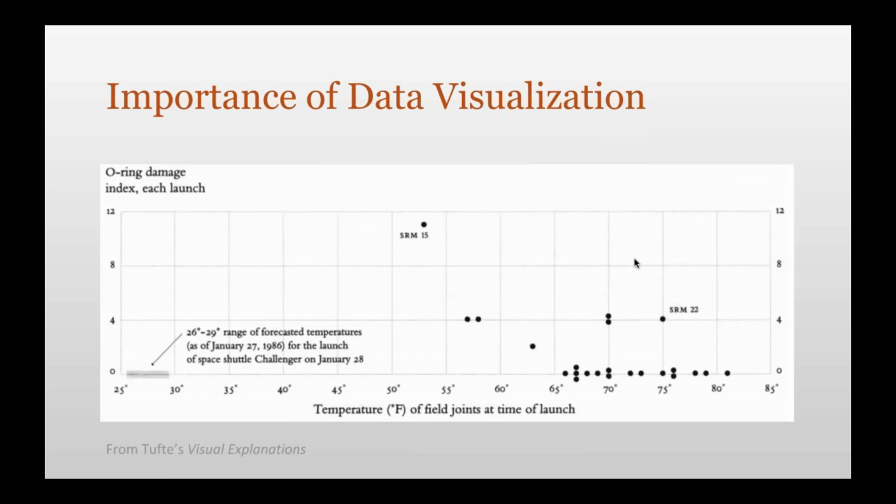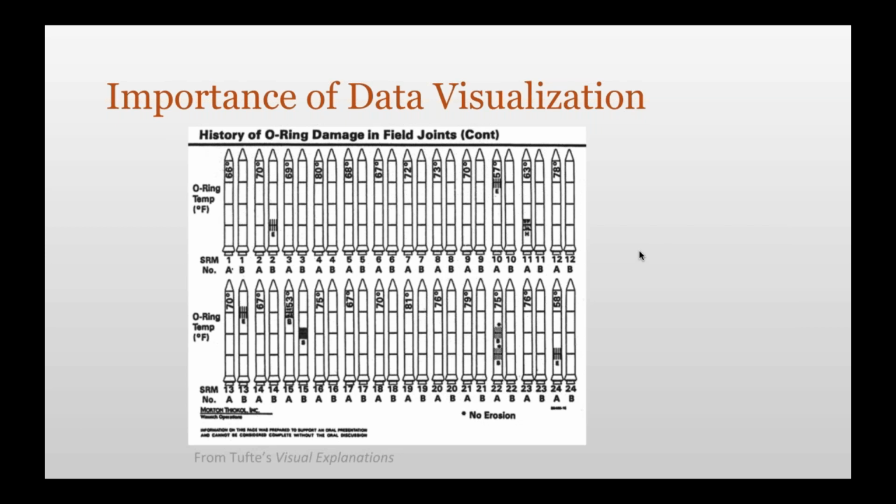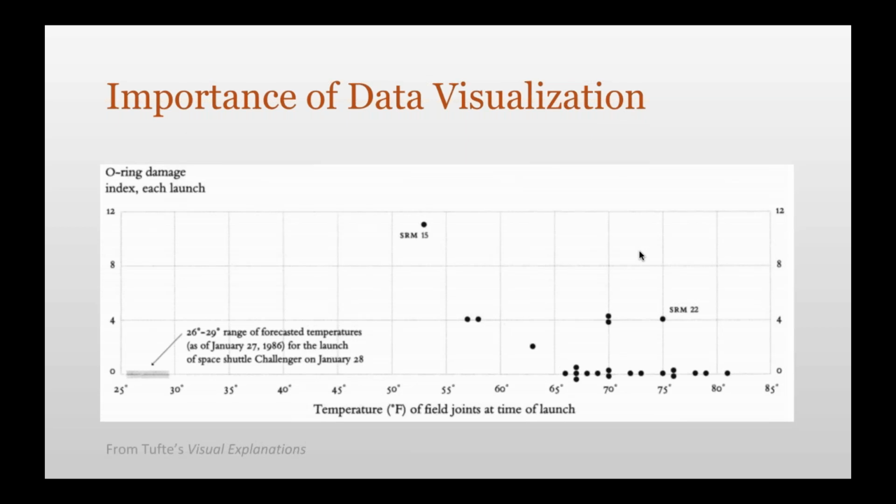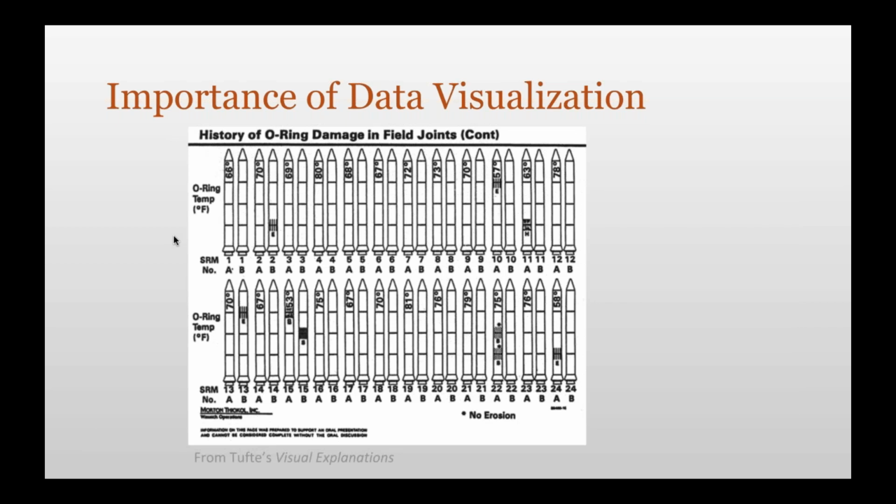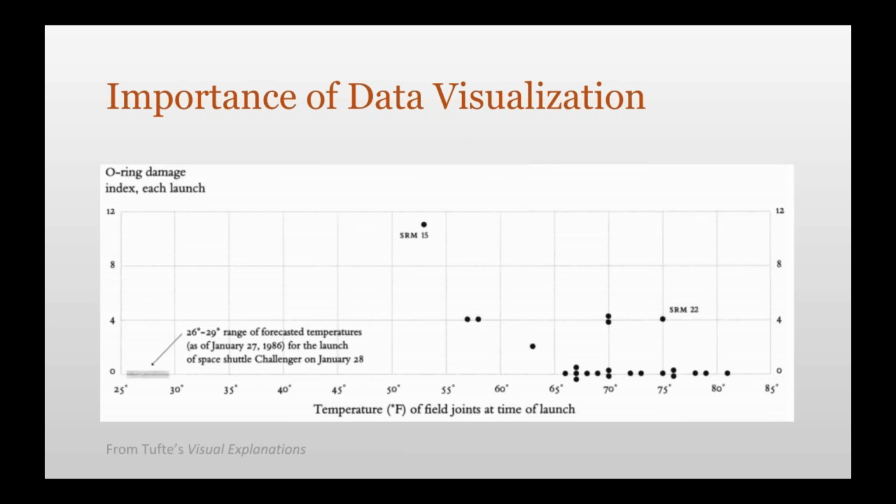And Tufte proposes another way of visualizing this. So this is the exact same data that you're seeing over here. This is the O-ring damage index. These refer to where the O-ring is located as measured on the fuselage. And here you're able to get a clearer idea of what's happening. And this is important because it's more of a visual pattern than anything else.